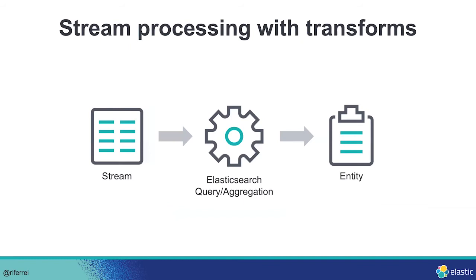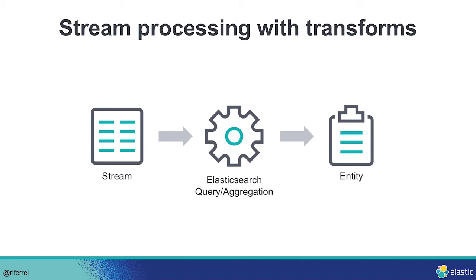Let's talk about how you are going to process that data. First, there are two features that you need to understand. The first one is what we call a transform. A transform is something relatively new in Elasticsearch and allows you to create continuous processing that you can deploy into Elasticsearch, and it's going to take two parameters, the source and the destination. The source is going to be, guess what, a data stream, right? Or the set of data streams that you want to process.